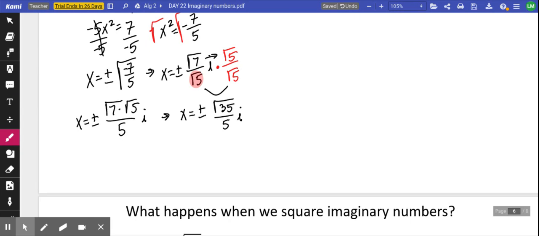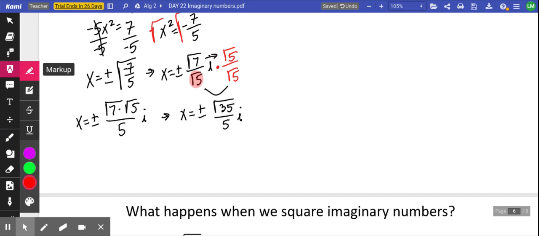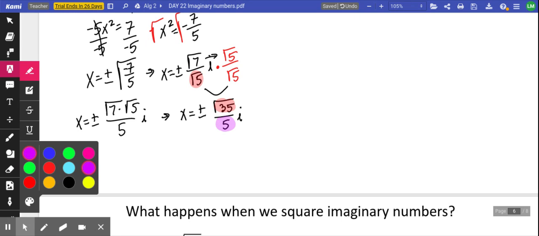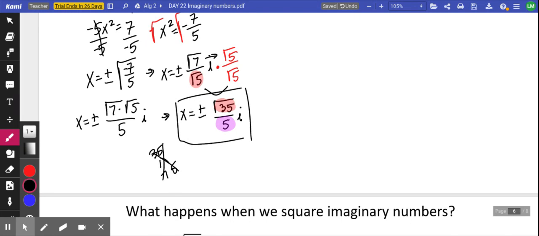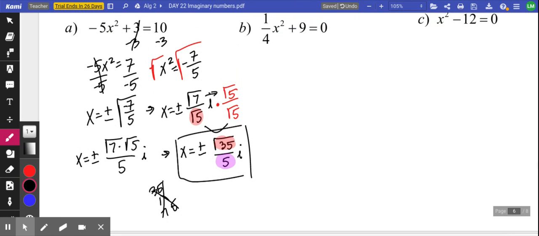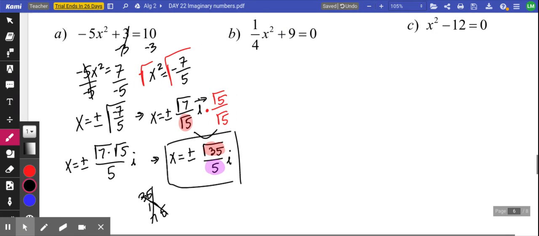All right. At this point, you want to see if you can reduce, but the only thing is this 35 is inside of a radical, and the 5 is outside of a radical, so we can't do anything with that. If you want to check if we can simplify 35 and pull anything out, I just have 7 and 5. Those are both prime numbers. I don't have any groups of 2, so that's as far as I can go. All right, that one's messy. That one's got a lot of good stuff. Yeah, I like that one.